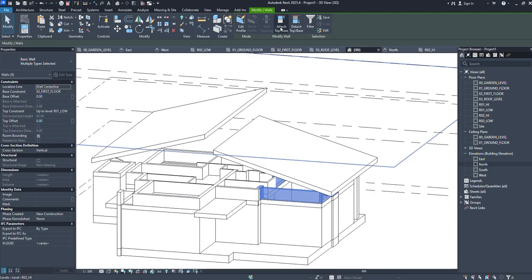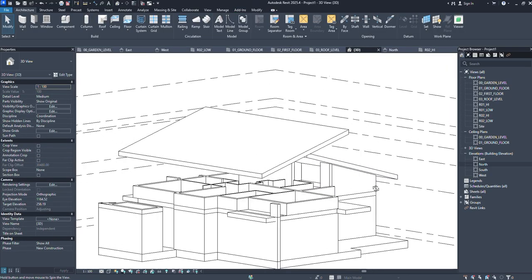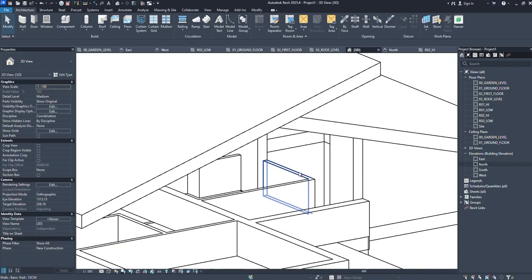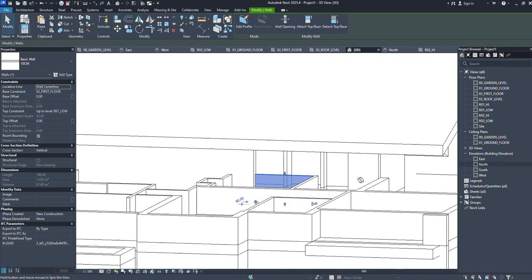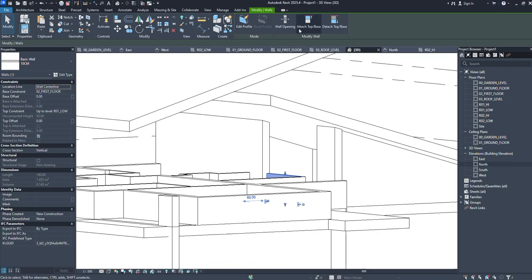By the way, after selecting a certain number of walls, we can check the elevation to see if there are any errors. If there are any we haven't added to the selection, we can select those as well.